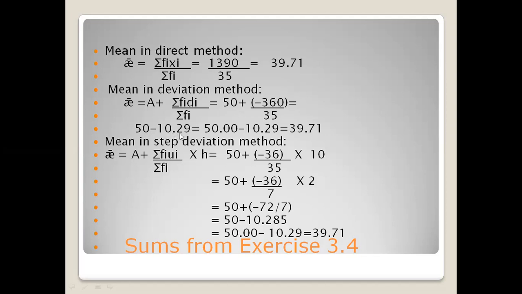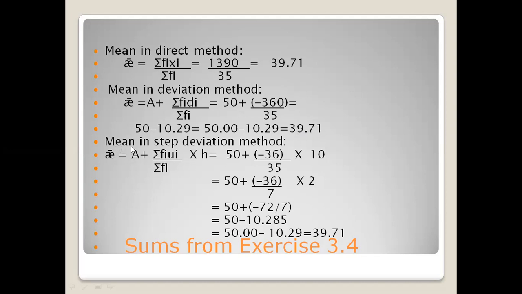I'm telling you once again, children, if it is not going exactly, you must take the decimal places. If the third decimal place is 5 or more, you have to correct it up at the second decimal place. And if the third decimal place is less than 5, you have to cancel it and you have to write only 2 digits after the decimal. So 50 minus 10.29, that is equal to 50.00 minus 10.29. Then its value is 39.71.